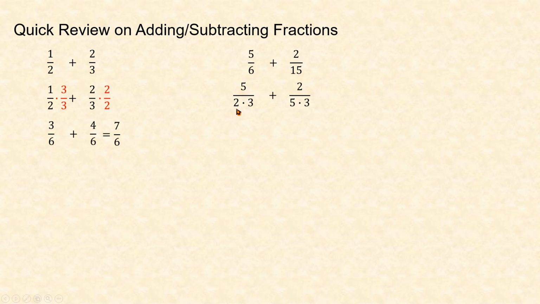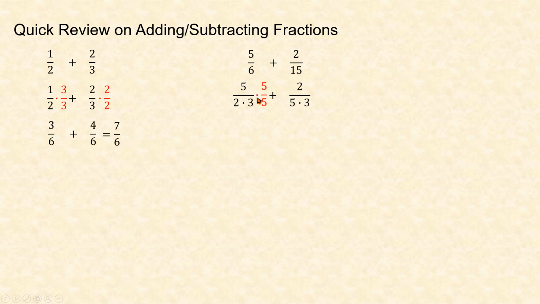So let's do the first one here, 2 and 3. What am I missing? What does this guy have that this guy doesn't? This guy has a 3. I already have a 3. But this guy has a 5 and I don't have a 5. So I'm going to multiply the first one by 5. Okay. Now, what do I need? There, multiply by 5 there.